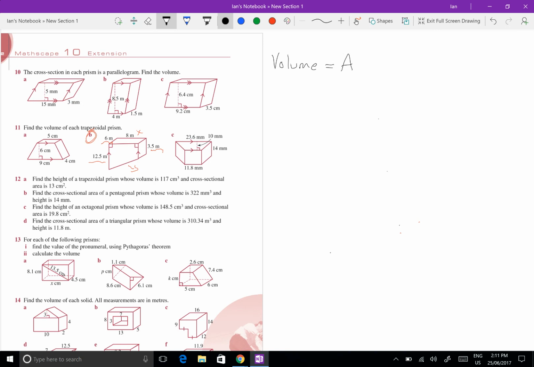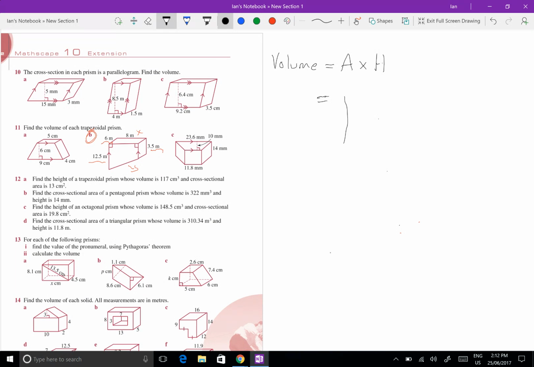So let's go over again how we find the volume of any prism, and it's the area of the cross-section times the height. I'm going to use a capital H for the height because the height refers to how many slices you can get, or how far back it goes. There's going to be another H in here, so I'm going to use a capital H for that indication of that variable.